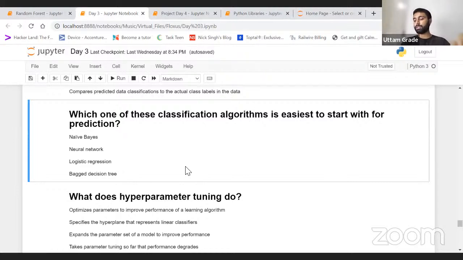Those are the models that can be used for it. There's a multiple quiz as well, right? There's multiple selection for this one. Naive Bayes can be used for classification as well, and logistic regression can be used for classification as well. And we can select decision trees as well, right? We can choose a decision tree as well, because a decision tree can also solve a classification problem. That is why.